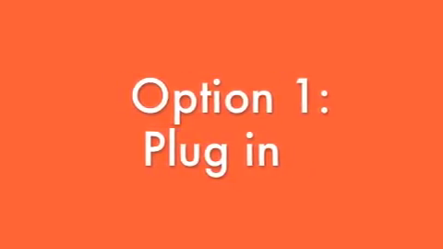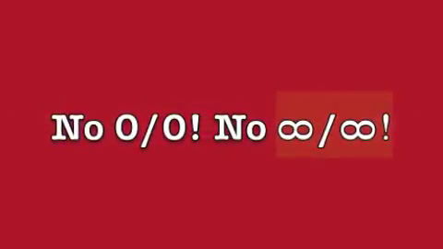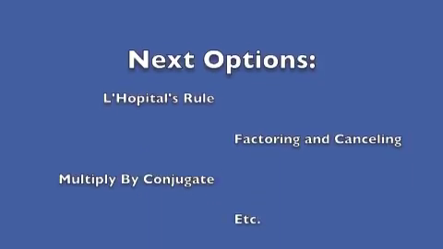But remember though that if you plug in and you get an indeterminate form, like 0 over 0 or infinity over infinity, you're going to have to try another method like L'Hopital's rule, factoring and canceling, or multiplying by the conjugate. On the AP test, you're likely not going to see many or any at all which you can just plug in. So knowing all these properties of limits that we mentioned in this video will definitely be helpful to simplify before moving on to other methods.